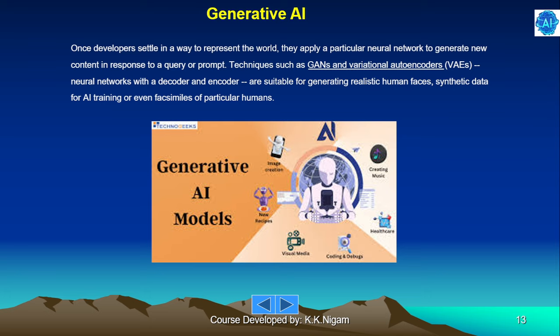Techniques such as GANs and VAE, that is variational autoencoder, a neural network with a decoder and encoder, are suitable for generating realistic human faces, synthetic data for AI training, or even facsimiles of particular humans.